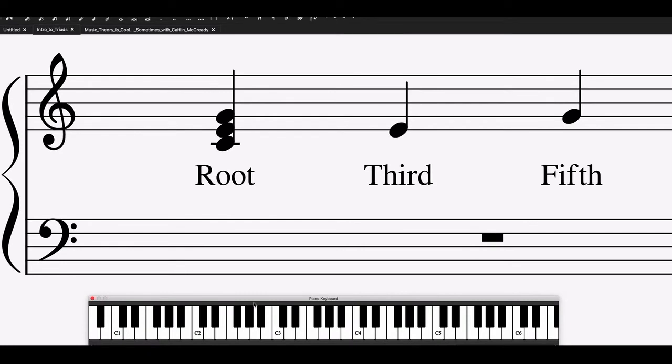Before we jump into our discussion, first we need to know that each member of the chord has a specific name. When a triad is stacked in the most compact way it can be stacked, meaning that the notes are as close together as they can be, the pitch on the bottom is called the root. The pitch a third above that, or a third above the root, we call the third. And the pitch a third above the third, or a fifth above the root, we call the fifth of the chord. No matter where these pitches appear, maybe in context or a piece of music, we still call them the root, third, or fifth, as if they were stacked nice and neatly together as they are shown here.